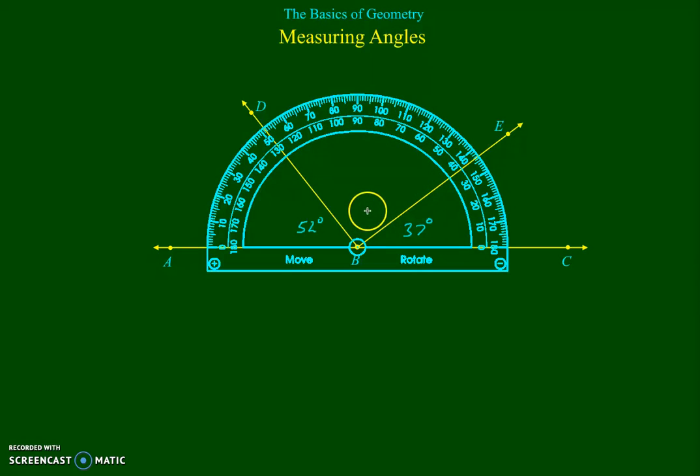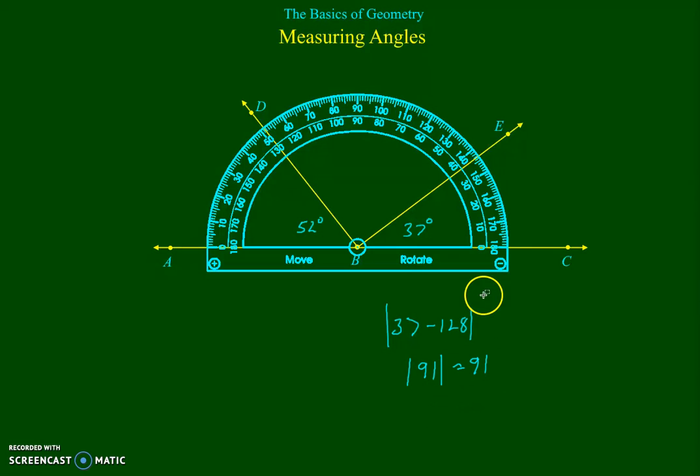So to find this angle, let's use this inner scale. We said that this was at 37, so it'd be 37, and this one was 52, but in actuality, we're using the inner scale, so that's going to be 120, looks like it's going to be 128. So 37 minus 128, and it's the absolute value of those two values, which is the absolute value of negative 91, which of course is 91.